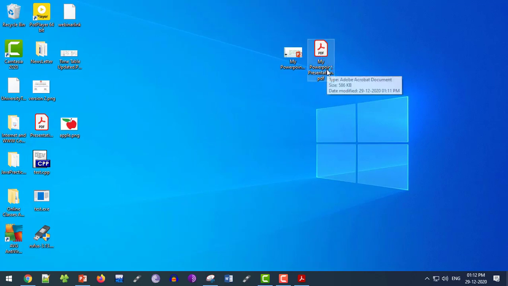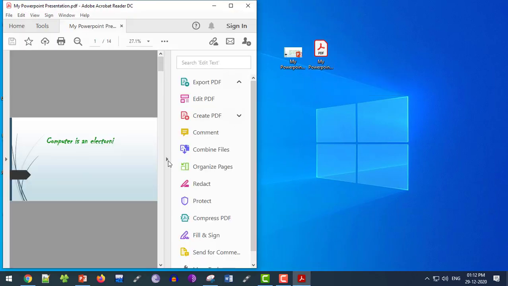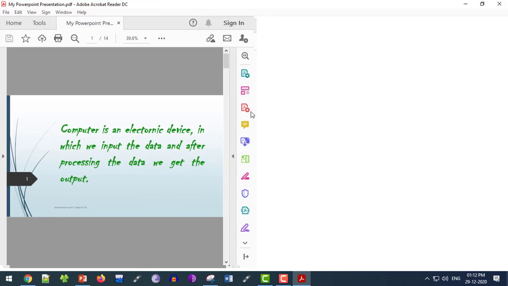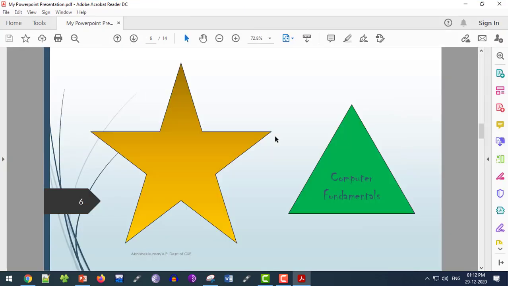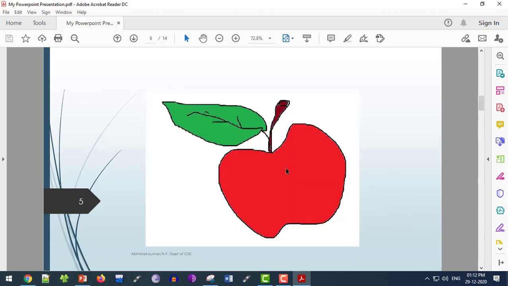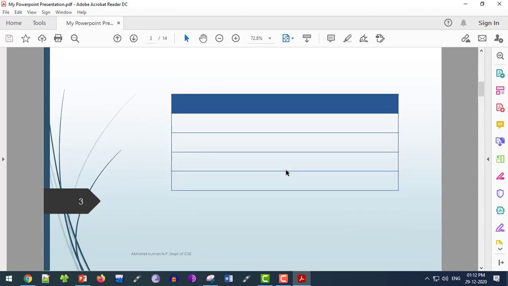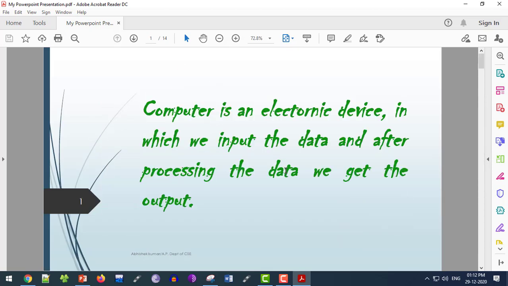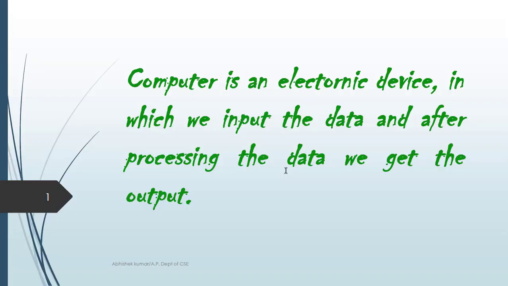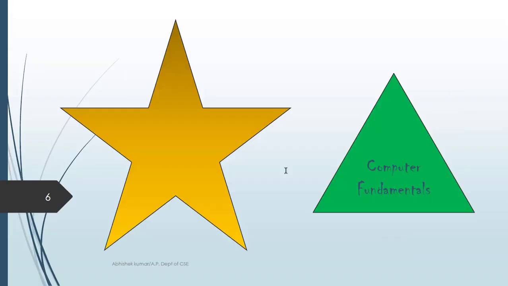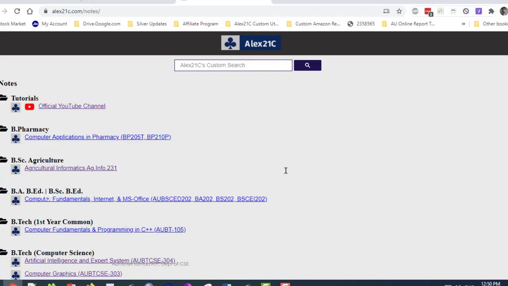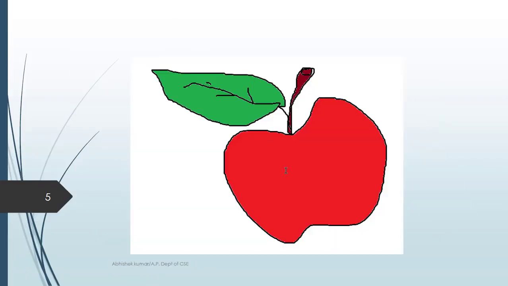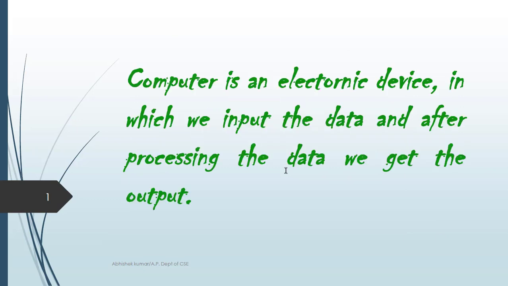We can access it on any platform, and PDF documents are compatible with all platforms. The only thing is that all the animation effects and transition effects you have added would not be implemented. So let's see the slideshow from the PDF document: there are no transitions or animation effects whatsoever, but all the content is preserved. All the text, all the images you have in the presentation are intact.